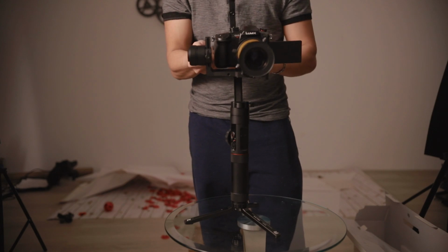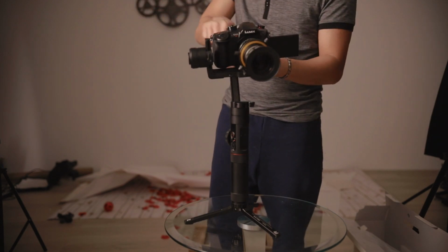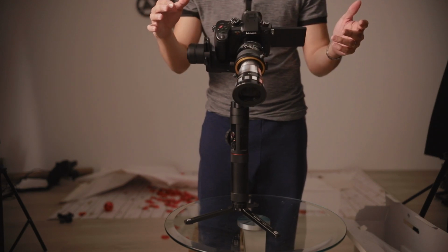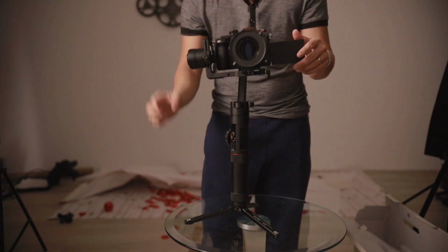Let's go. Okay, slowly. Okay, that looks pretty good. Tighten it. All right, so let's revisit all the axes. Let's do the front. Okay. Let's do the back again. On the back, it's good to go. And we're gonna do the yaw real quick.